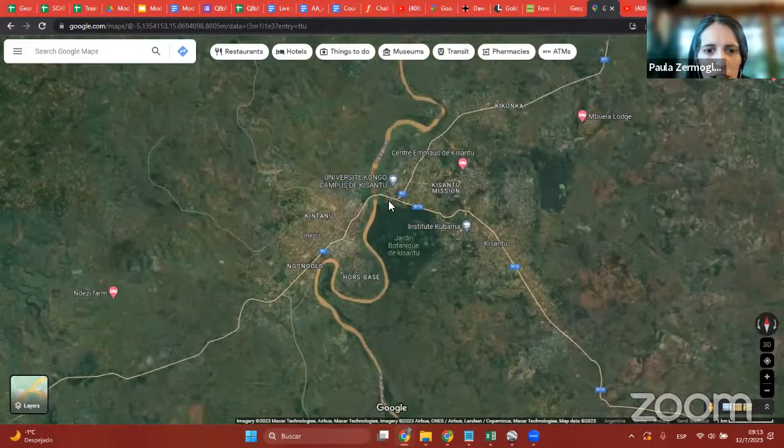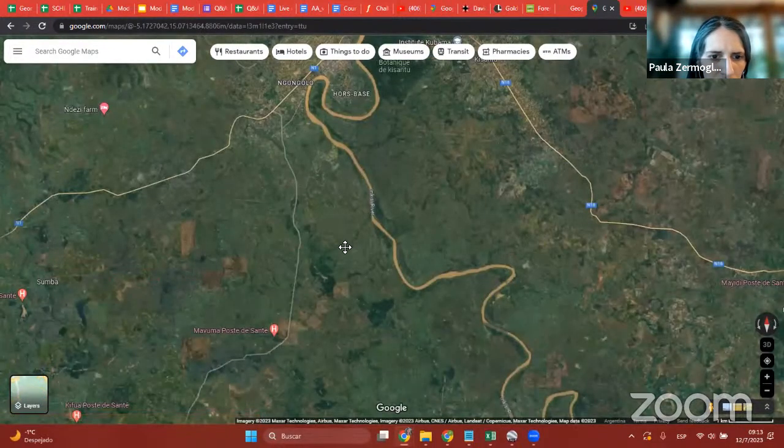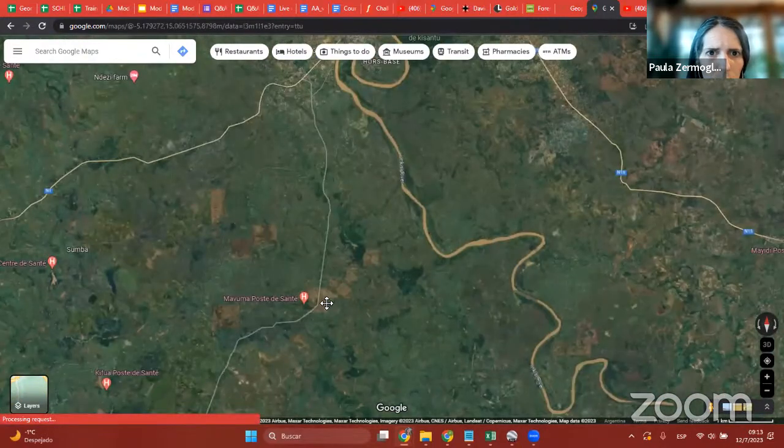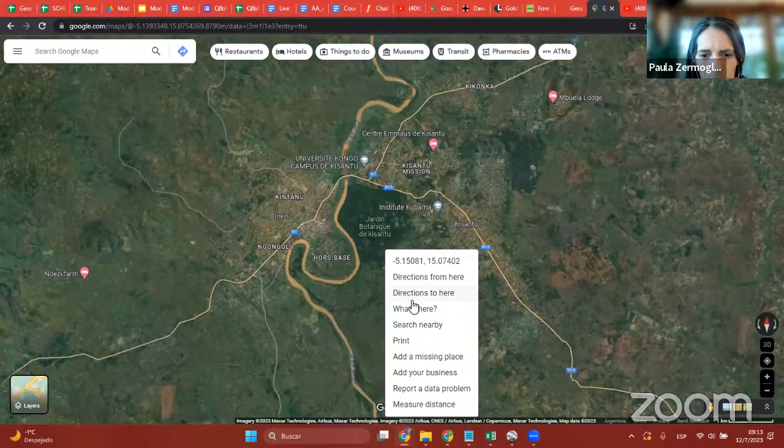Suppose that I want to measure the distance between this intersection, N1 and N16, and the intersection between N1 and this road, which I don't see its name here. But between this point here, I hope you're seeing my mouse, and the intersection between N1 and N16. So what I will do to measure is right-click with the mouse and go down, and a menu opens, and I can go to measure distance.